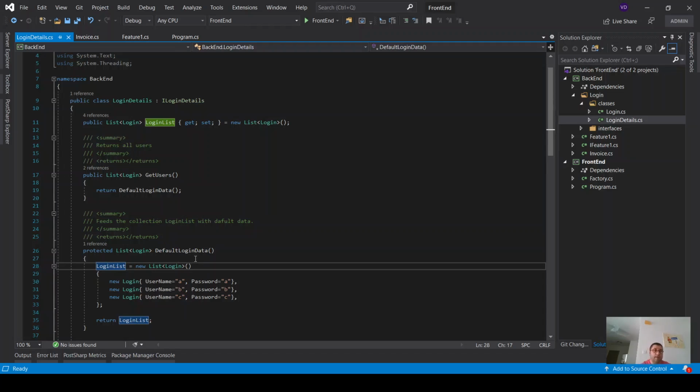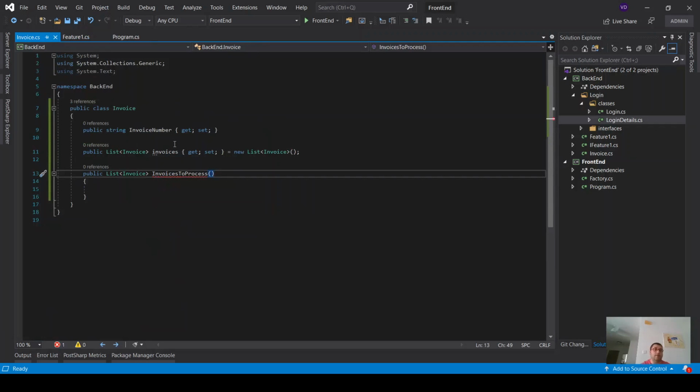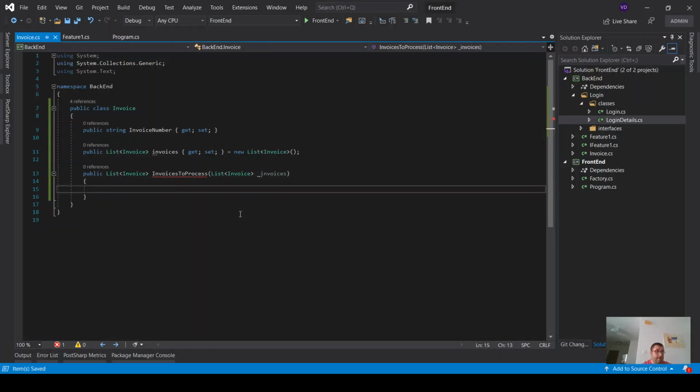At this point, I'm not going to do it this way, but I'm going to include a parameter right here. I think I mentioned this right before, but I did not use it. I took this approach. But now for this feature, I'm going to use a list of the complex type Invoice again, and I'm going to call it _invoices. That's a little bit different this time.